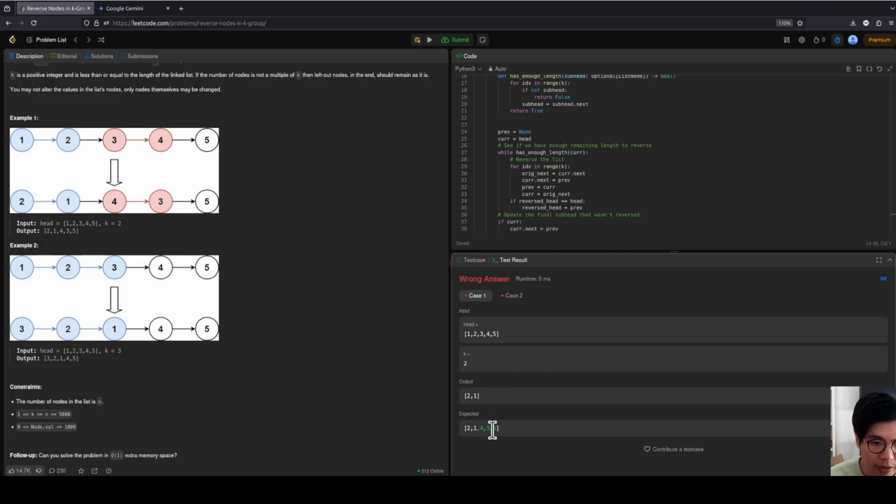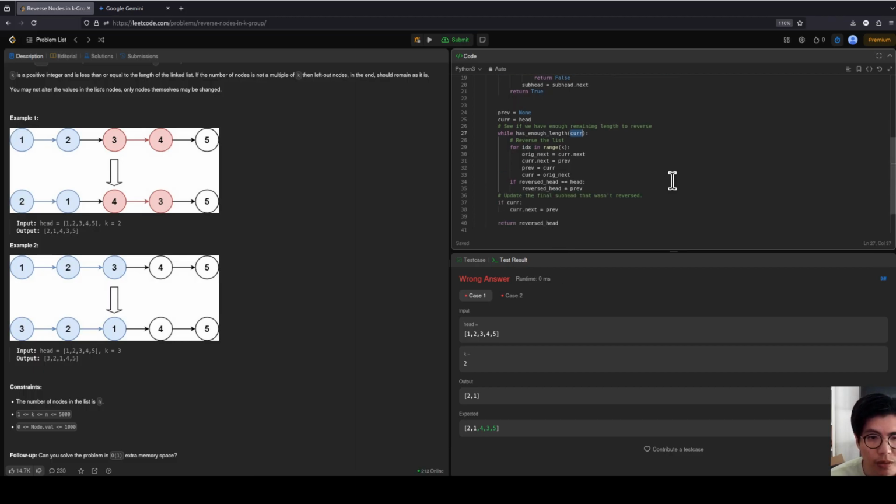No syntax errors, but somehow we're terminating very early. So has enough length should work on cur, right? In this case k was 2.